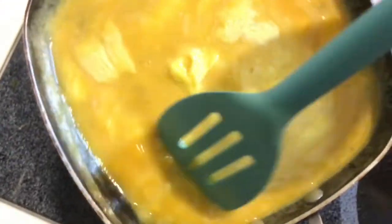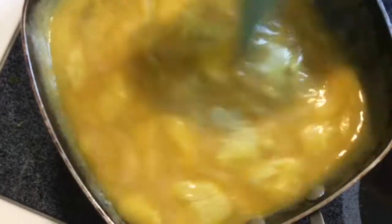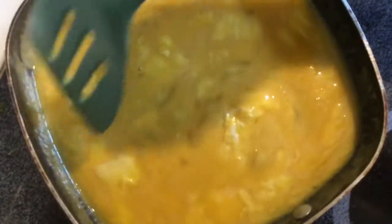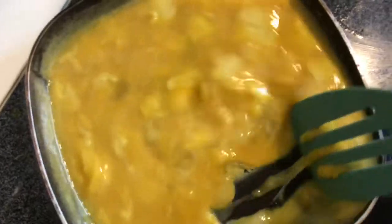So anyway, here I am. They're starting to cook. As you can see, the little hard bits, and the goal is to keep it moving. You have to keep it moving in order for it to be the fluffy deliciousness that we all know and love.